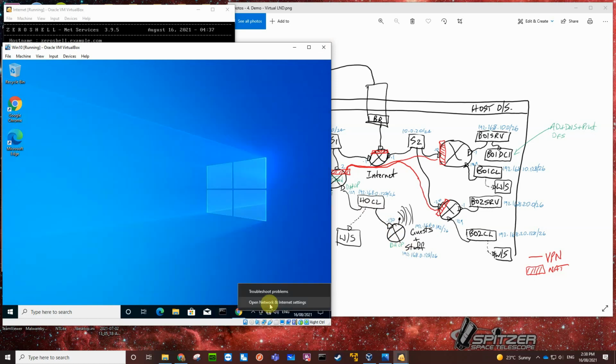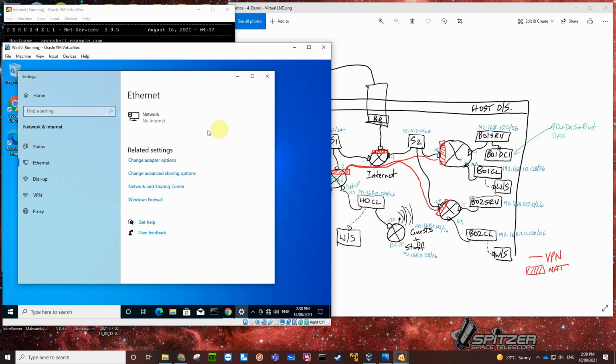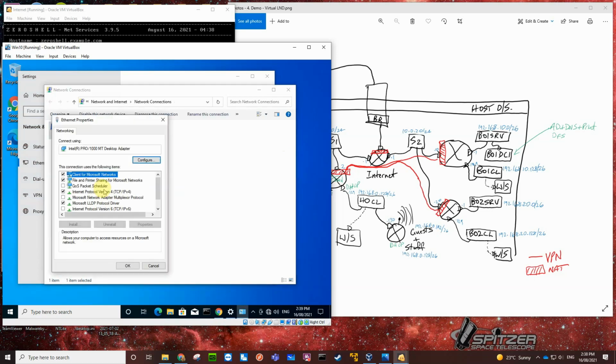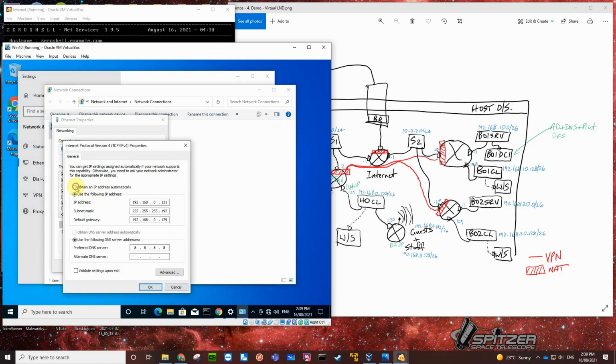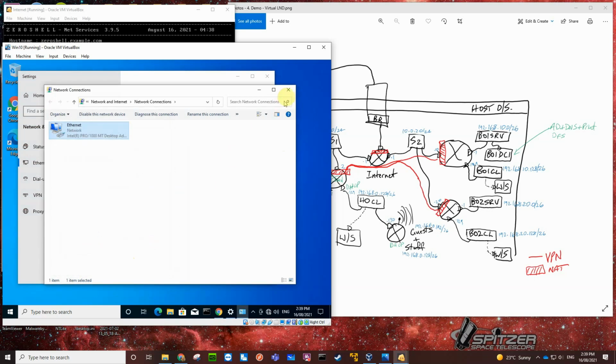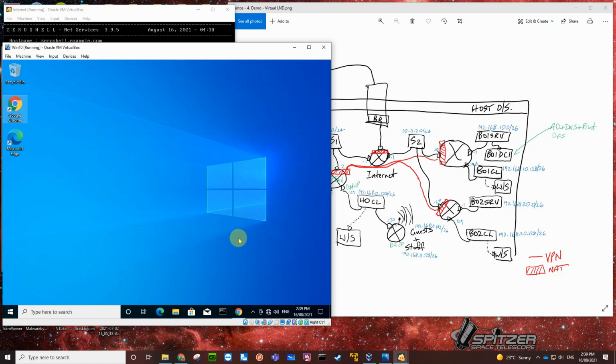Right mouse click, properties, Ethernet, adapter options, on the network card, properties, IP version 4, properties, change this to dynamically. Let's get it dynamically. Go OK, close, close. It should come up with found a new network.